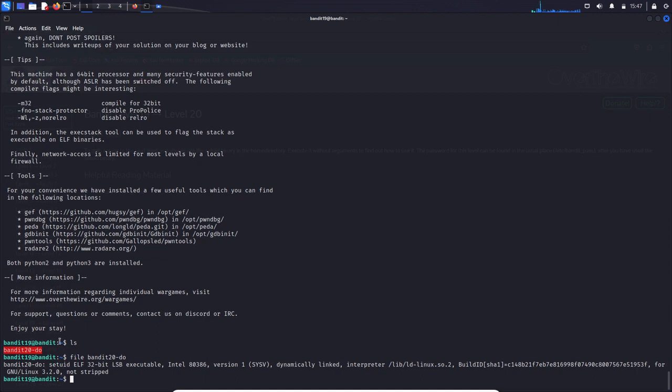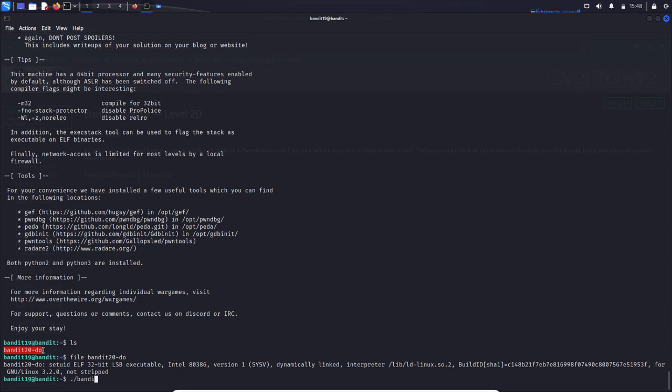In at least Kali Linux, set UID binaries are marked as red, and what that means is that when we run this program, remember this is not a text file, this is an actual program, it's going to run as the root, or the administrator in Windows, right? So the idea is we have to try to take advantage of that and get it to do stuff for us. So let's just run it first and see what it does.